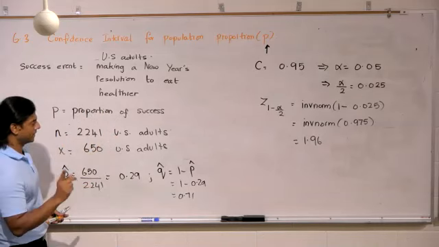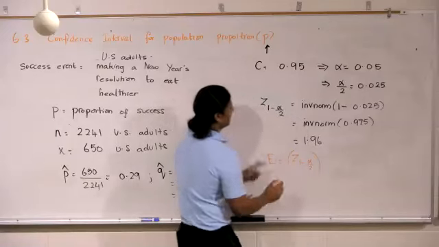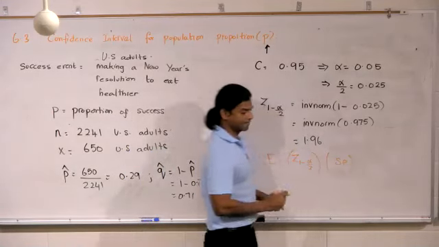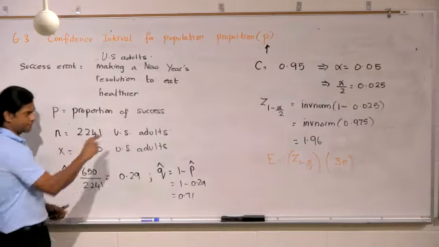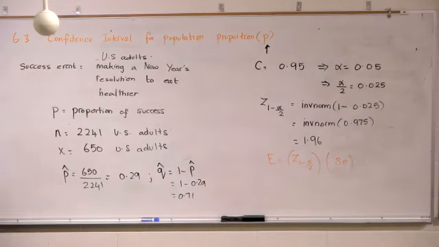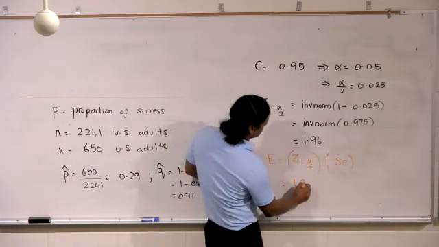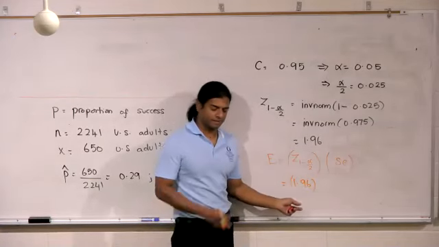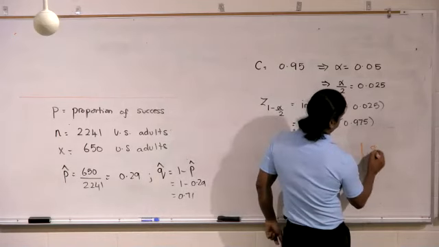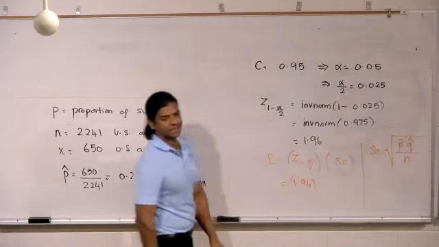Now we just have to find the margin of error, which would be the product of that times the formula for standard error. You just have to plug in p hat, q hat, n to find that number. So go ahead, use the formula and tell me what the margin of error is. We have the critical value already, 1.96. I rounded it to 2 decimal places. The exact value is 1.9599. And the standard error is the square root of p hat times q hat divided by n.